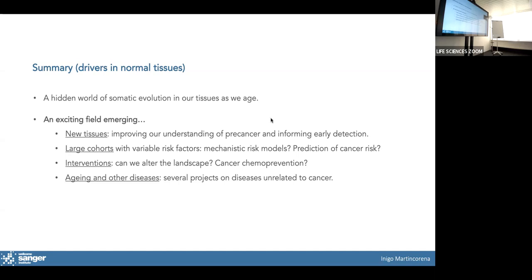And then, at a more basic level, we are very interested in knowing: these mutations are occurring in all of us. They weren't detectable before. Could they be contributing to diseases that have no known link to somatic mutations? For example, could these mutations be contributing to type 2 diabetes? Could mutations in beta cells affect that, or in liver? And so on. So we have quite a few projects in my team looking at different diseases.